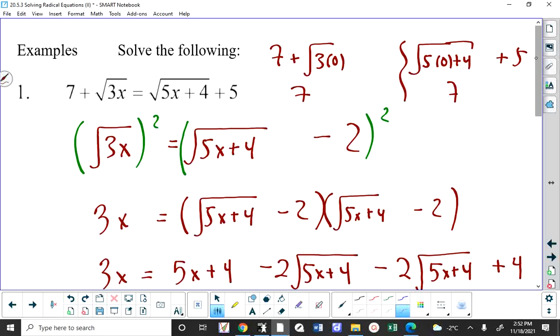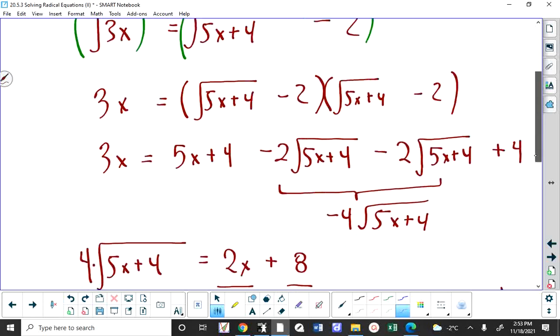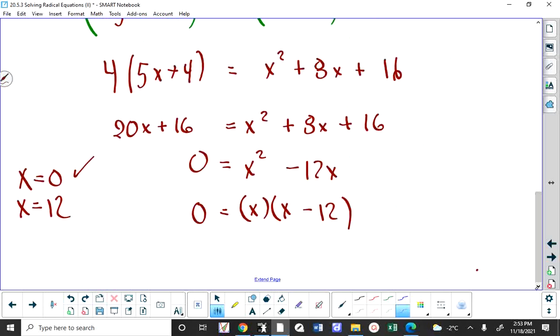Okay. If I put 12 in here, I'm going to have 5 times 12, which is 60. 60 plus 4 is 64. The square root of 64 is 8. You would do this all on your calculator. So the square root of 64 is 8. 8 plus 5 is 13. And Brody, that matches, doesn't it? We said 13. So 13 would equal 13, which means in this particular case, both of these answers are correct.